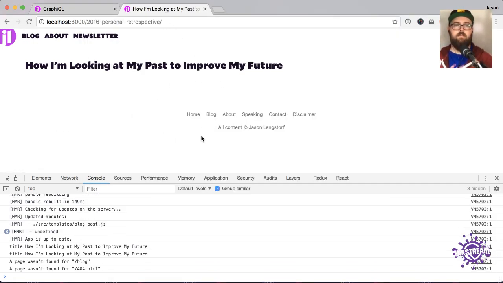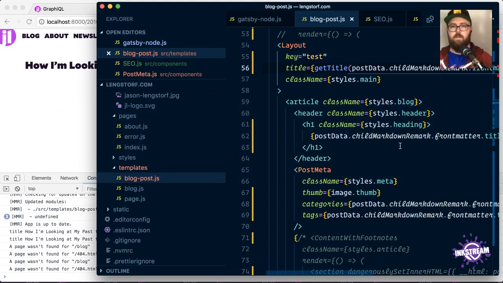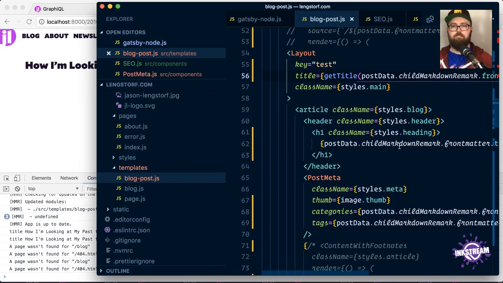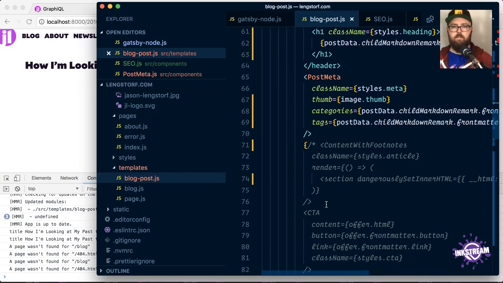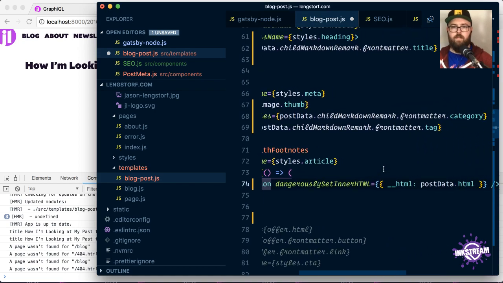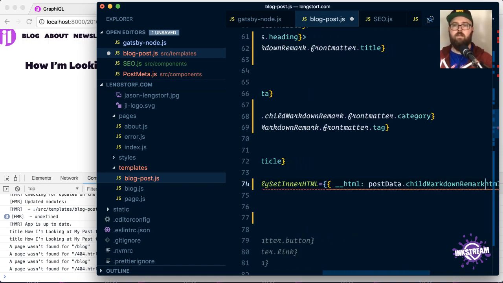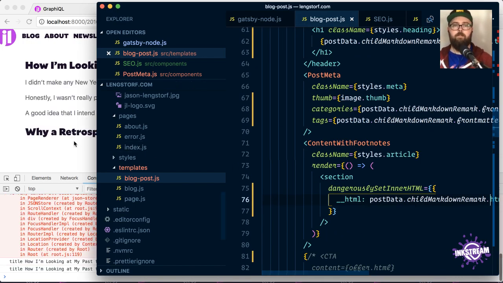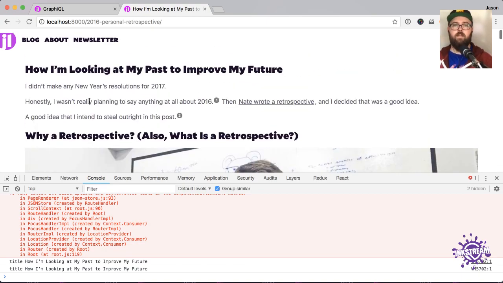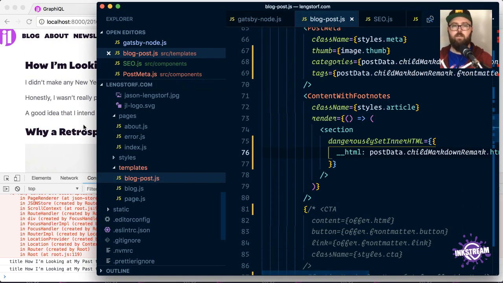It's because I, for some reason, am doubling up on this. Should probably fix that. Probably won't do it today. Let's take a look at this. Content with footnotes. We get the post data child markdown remark .html. And now we get that. That's good. That's what we wanted.